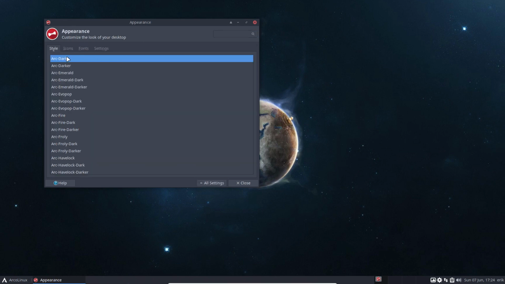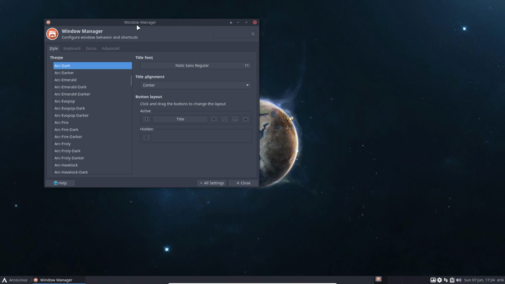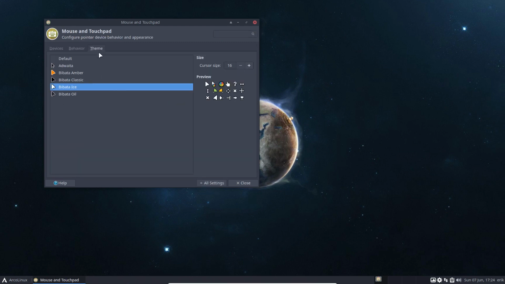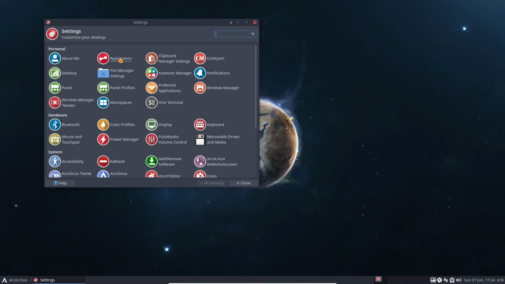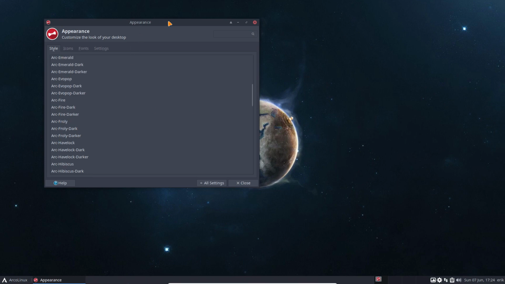Appearance holds the themes, the icons, all good. This one holds the border, so the border up here is defined by this one. And then often people look for the cursor, and that's going to be here, the mouse and the touchpad. Here is the theme. If I want to have an orange one, I now have an orange one, right? So what did we install? We have installed a theme, and a theme is often the window, but also the border up here.